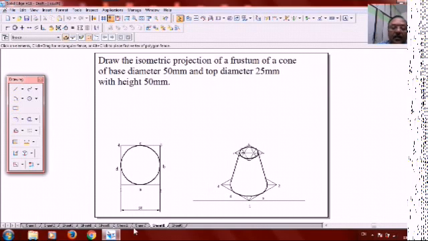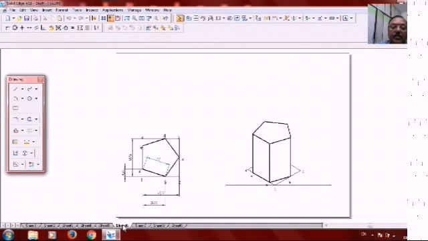Similarly, in case of a pentagonal pyramid or any pyramid, when it is a frustum, take the base, paste it, scale it at the midpoint. That will automatically make it the required pyramid. So once again, construction is not required for a frustum of a pyramid.